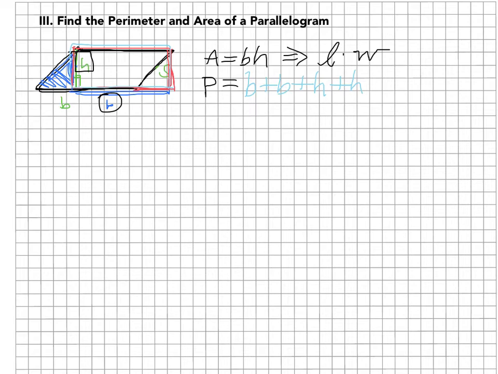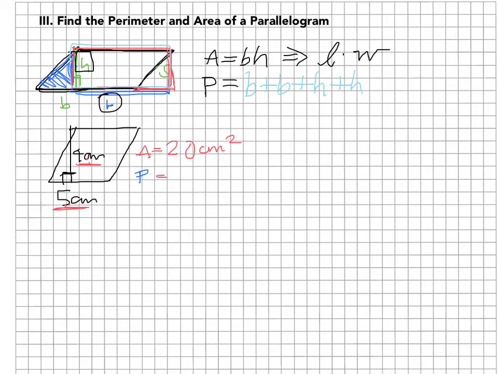We'll start with, I think that's 5 and 5, and then our height, let's just go right here, is 4. So we have 5 centimeters, and this is 4 centimeters. So if we think about what our area is, we want area and we want perimeter. So area, remember, is base times height. This is our base, this is our height. 5 times 4 is 20, and again, centimeters squared.